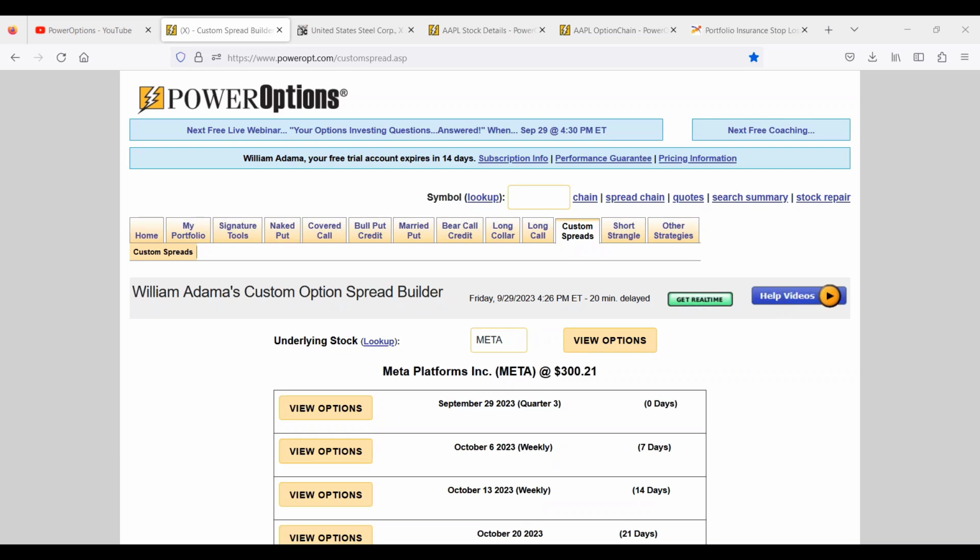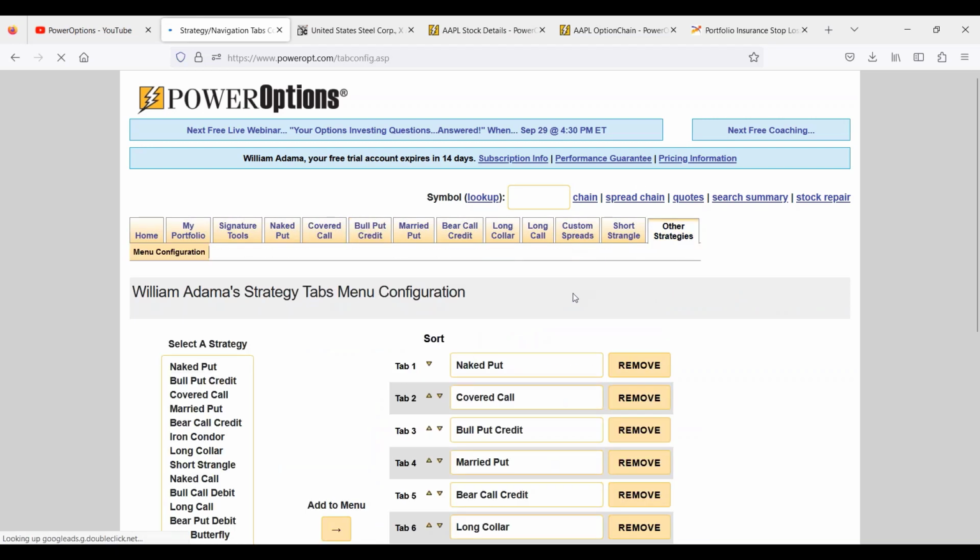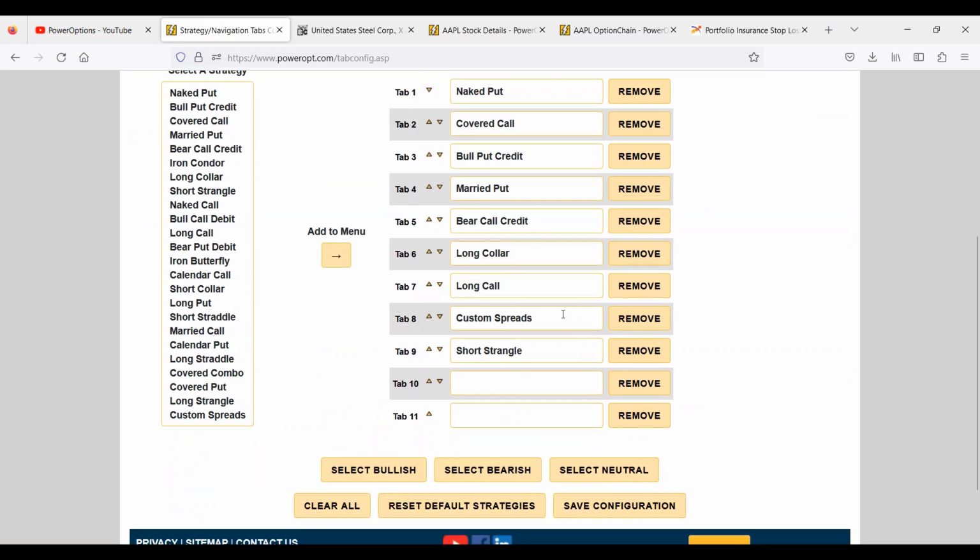On Power Options, what we typically prefer to use for strategies such as credit spreads and debit spreads is the probability, William. The percent probability above for a bull put credit spread. We talked about that about 45 minutes ago related to the cash secured or naked put position. The probability above of 80 to 90%. Based on the past trading range of the stock, what is the likelihood that the stock will remain above or below a certain strike price?